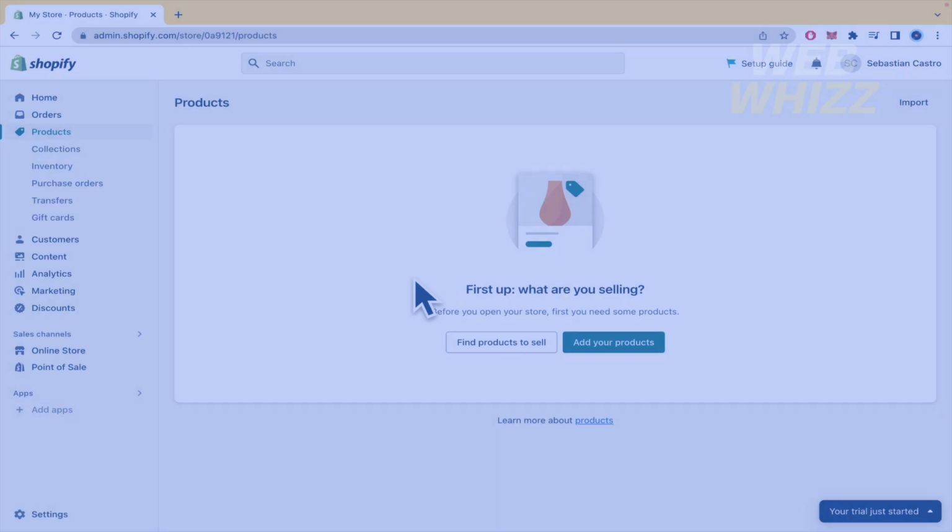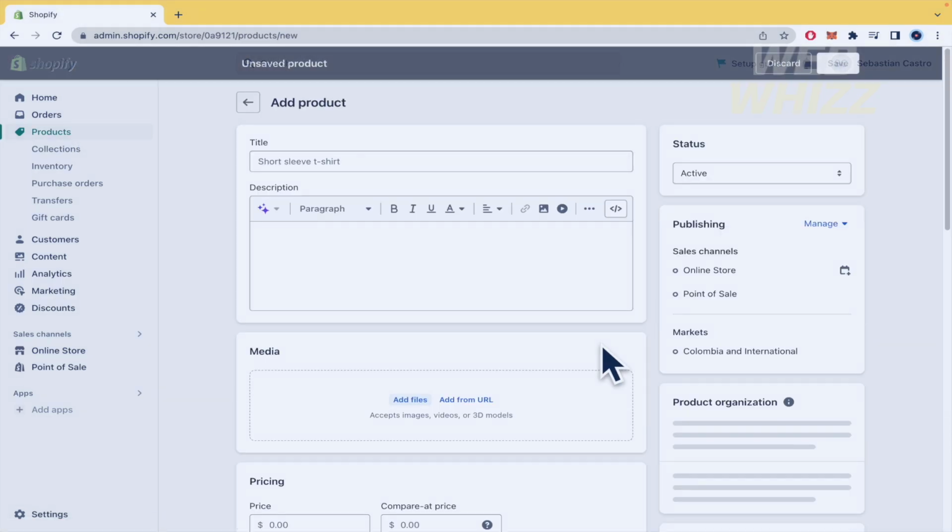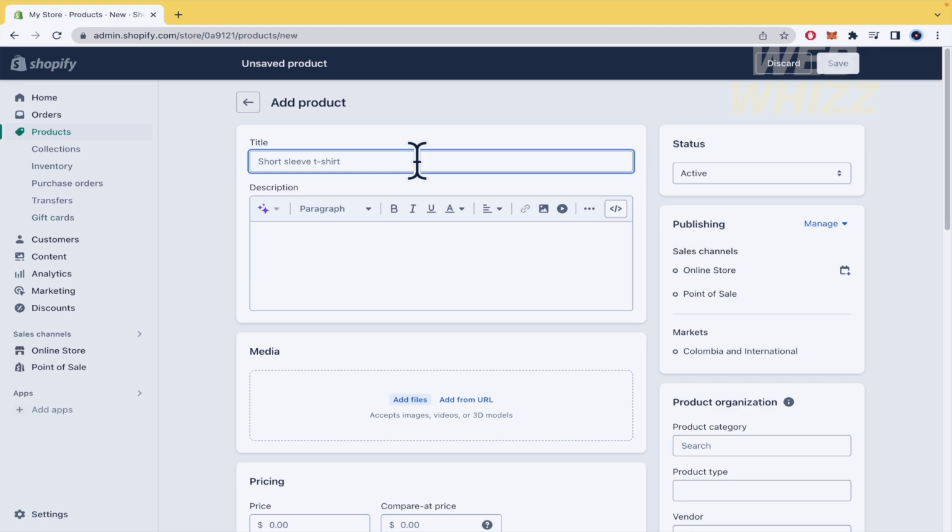First of all, you must have your Shopify account already opened and have a product there. I'm going to show you the process to add a product. So I'm going to click there. Remember, in the left menu, you have different options. I clicked on products and now on add your products. Here, I'm going to try to sell a guitar.